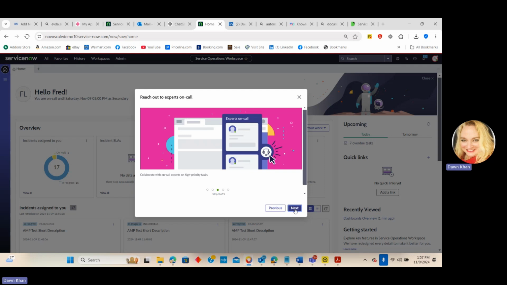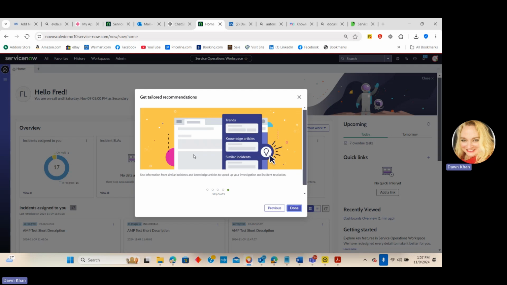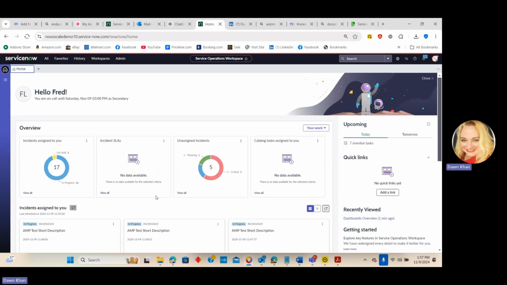So you can extend your opportunity for collaboration, for resolution, for actually analyzing your similar incidents that are happening, any trends in the environment, any knowledge articles that have been created to help you solve the problem, and similar incidents that are either open or recently resolved to give you a recipe for resolve, tailored recommendations to deliver service operational excellence, bringing your best self with the best of what is already in ServiceNow.